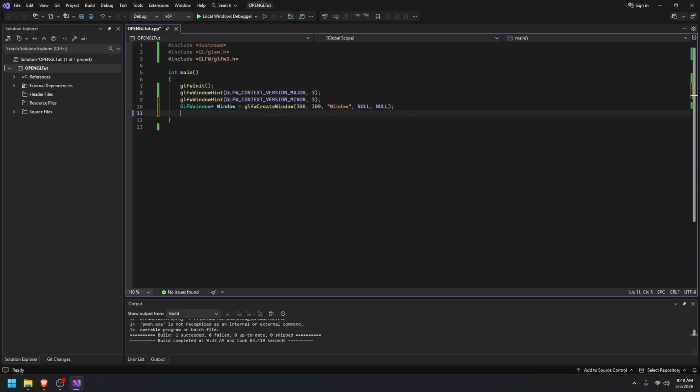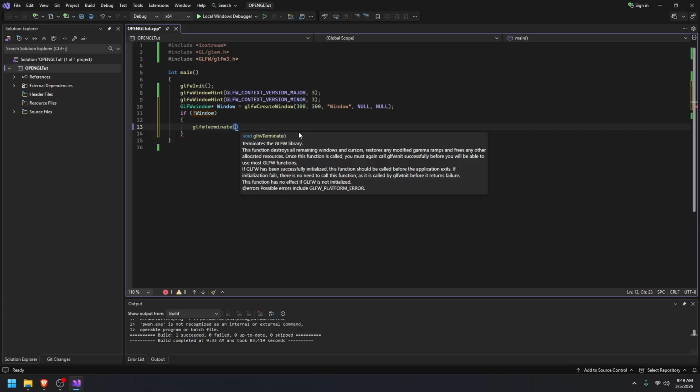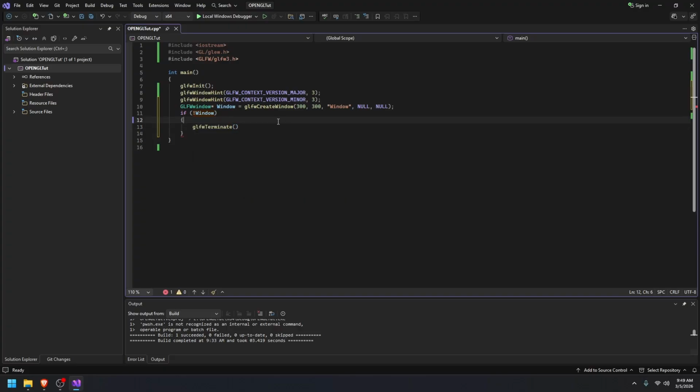If you don't have any context, it won't render. But if you screwed something up, we have to make sure that the window is fine. So if the window is null, we will simply terminate GLFW so you don't have any memory leaks or dangling pointers, I don't know what it's called. Throw an error, window bad, and return -1 or whatever error code you want.